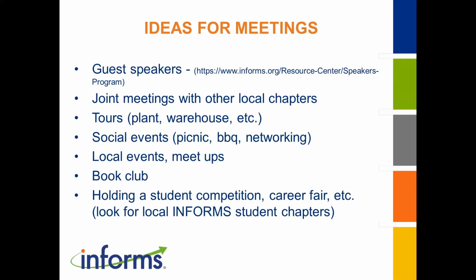Joint meetings with other societies such as IISE and SIAM have been very successful. Sometimes joint meetings can be arranged with the local student chapters with mutual benefits. Several chapters have successfully sponsored plant tours and work sites. Social events are also popular too. For example, a picnic where family members can attend, or less formal mixers to encourage networking opportunities. Local events can be popular too. Look for opportunities to take part as an organization in events that are sponsored by local groups, such as career fairs.